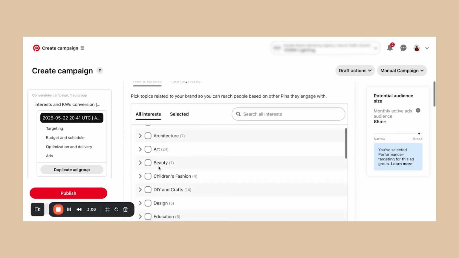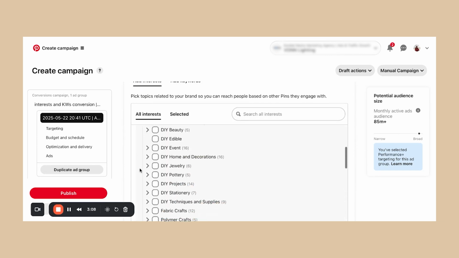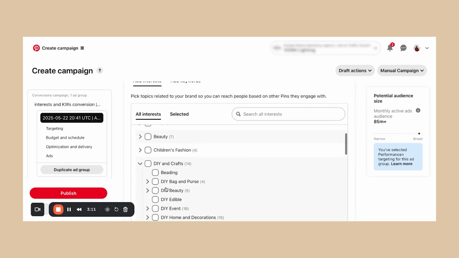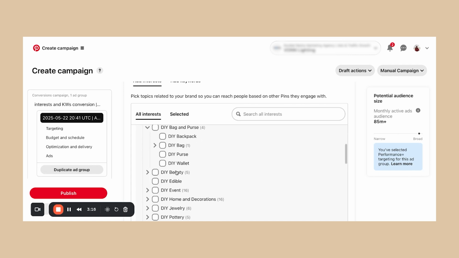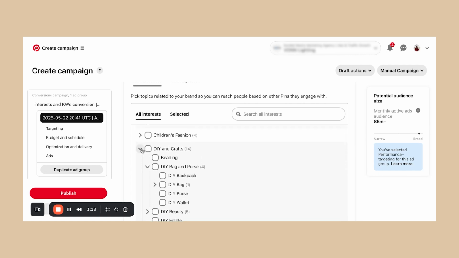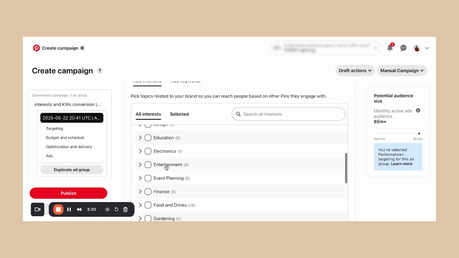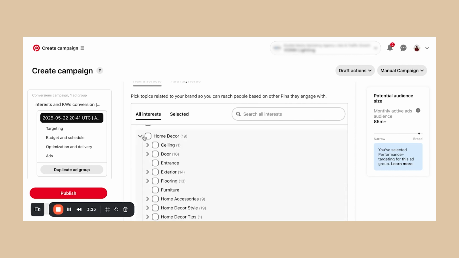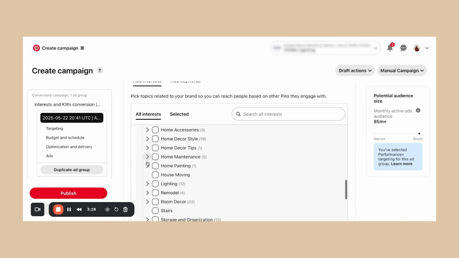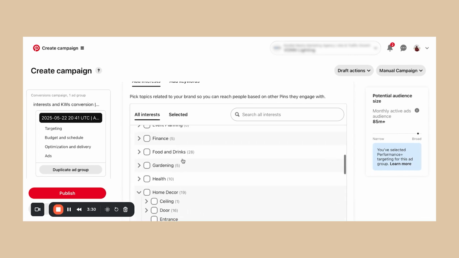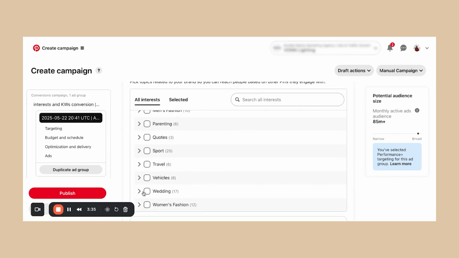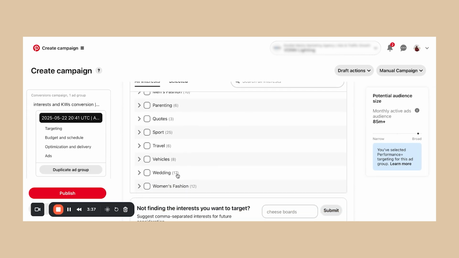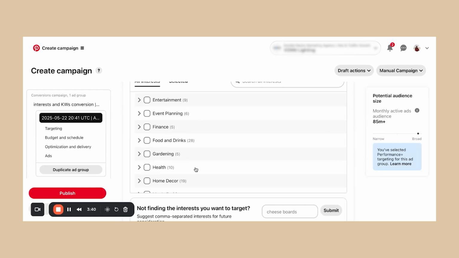And then from there, you want to choose interests that are relevant for your business. Ideally, you would choose level 2, or even level 3 interests. If you choose too broad, it's not ideal. If, for example, you have a home decor business, then you could definitely choose a level 2 and level 3 interest under the home decor interest only. If you have a fashion business or a wedding planning business, for example, you could choose a little bit between the wedding interest and the event planning interest.